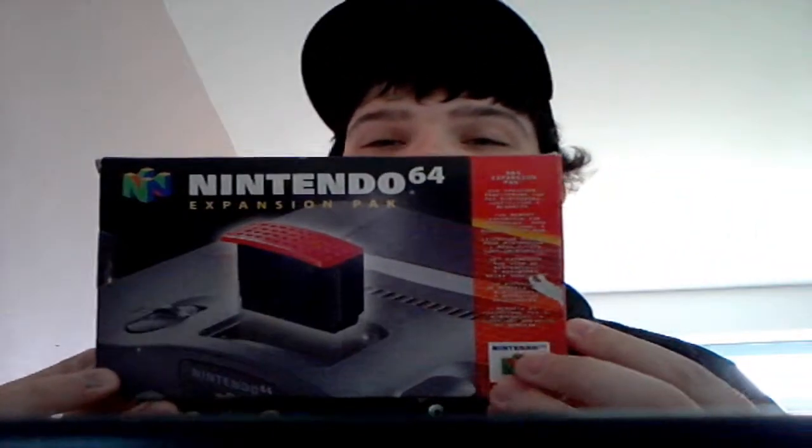You're sitting in front of my monitor, so you do need one, and they do go for approximately £25 to £35, depending on the condition of one. I was lucky enough to get this one for £22, I think it was, off eBay. The actual cartridge thing itself was in mint condition, but the box, I had to get it boxed.